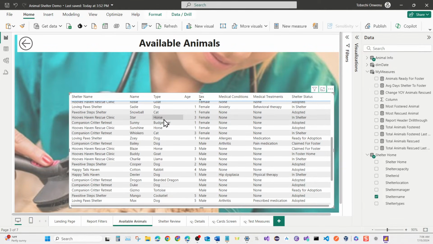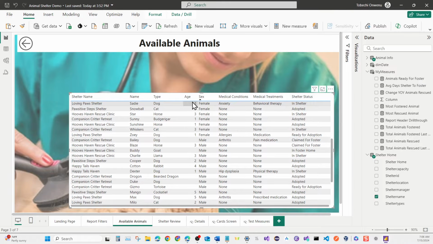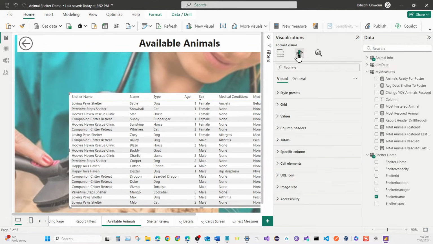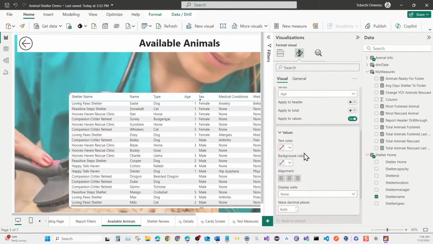As you can see, if you scroll all the way down, you can see all the fields fine. I am going to center the age. I'm going to leave the rest the way they are, but I'm going to center the age. So to center the age, we just go to visualization just like before, format from visual, and then click on the specific column tab. And let's look for age and just center that. All right, that looks good. I can center the header, but I'm just going to leave it the way it is. And then we haven't saved, so let's just save at this point.